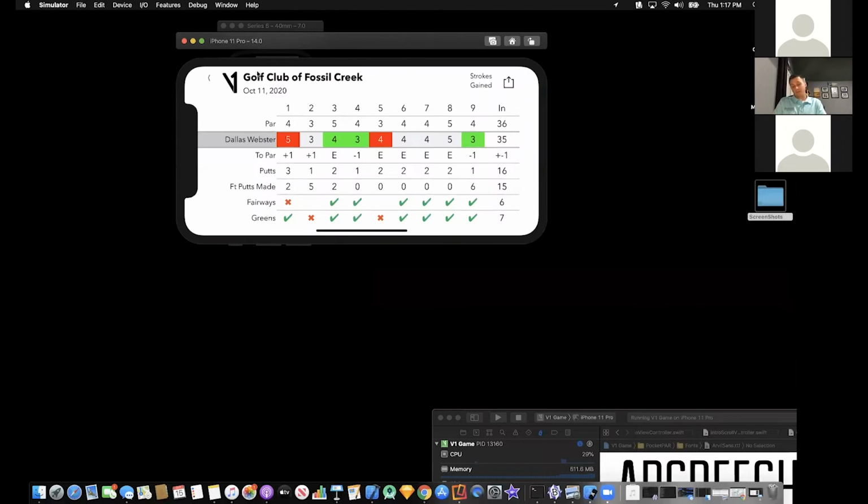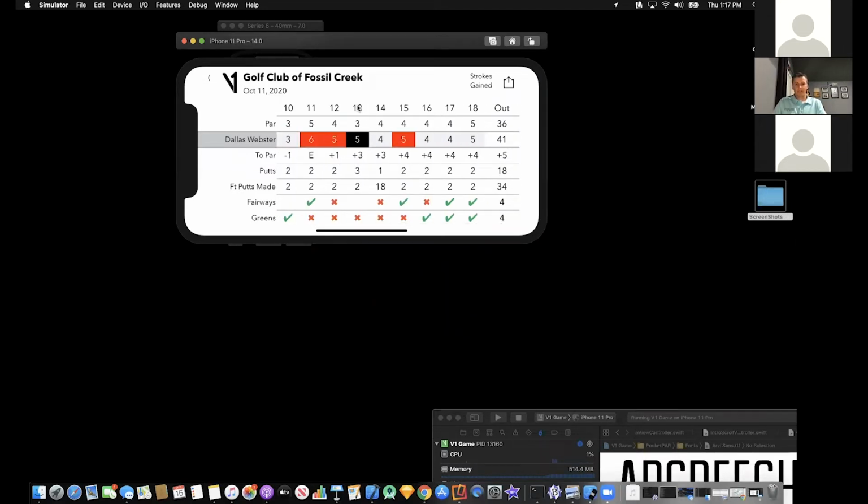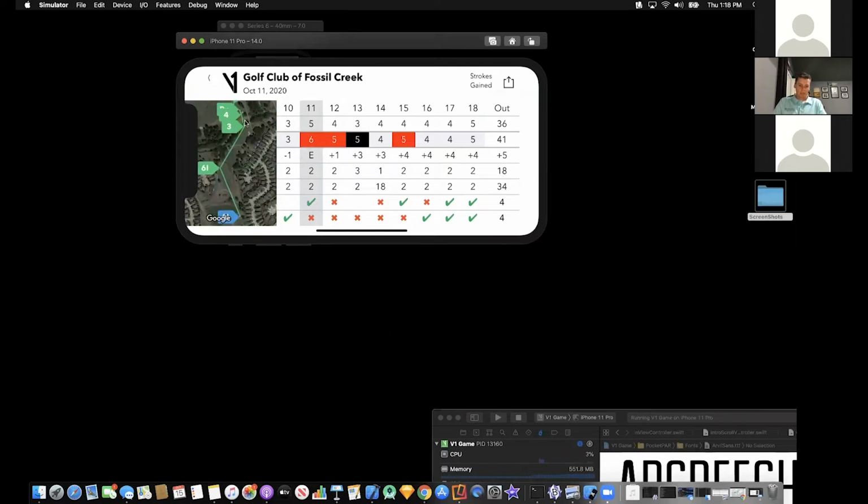If I tilt the screen, I can get the scorecard. The scorecard's going to have your traditional stats like fairways, greens. I can scroll through this. If I click on any individual hole, one cool thing about our scorecard is it'll then show what I did. So for instance, if I forget, how did I make bogey on hole number 11? A simple click will show me where I got into trouble, maybe around the green. If I needed to zoom in, I could zoom in and figure that out.